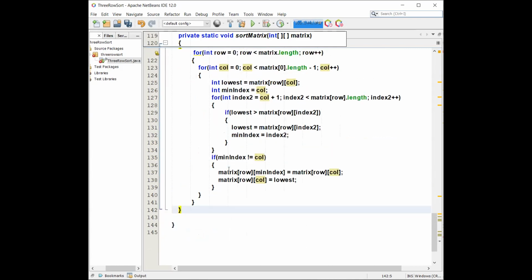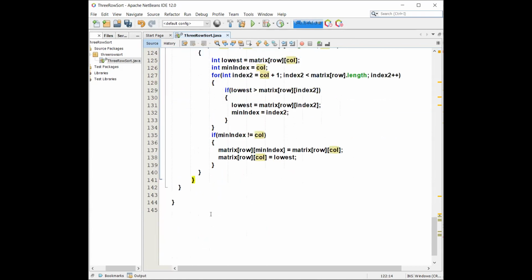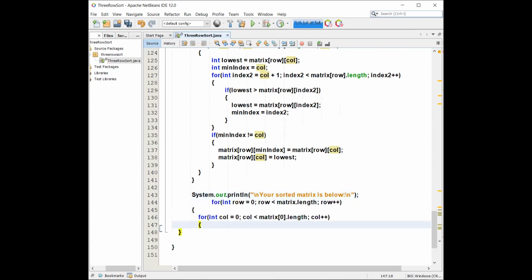So now once I get outside of this for loop here, we can print out our matrix, and once again, we're just going to paste the 4 next loops in like that.